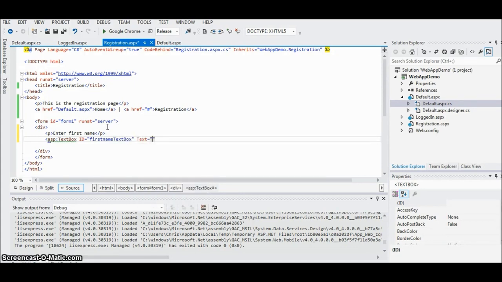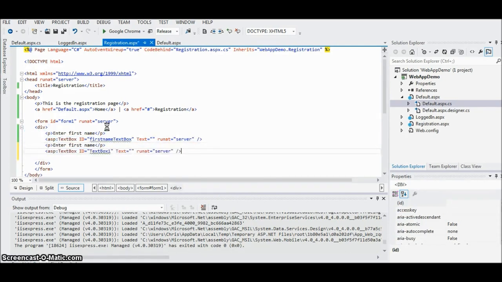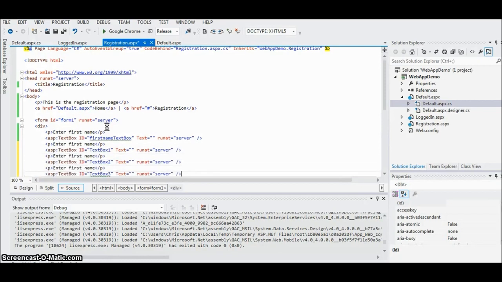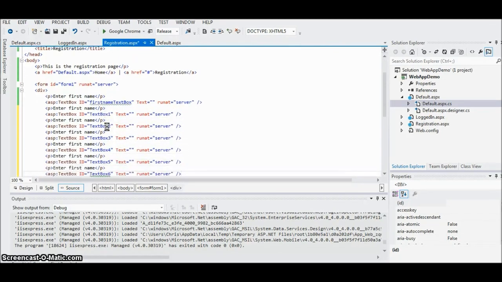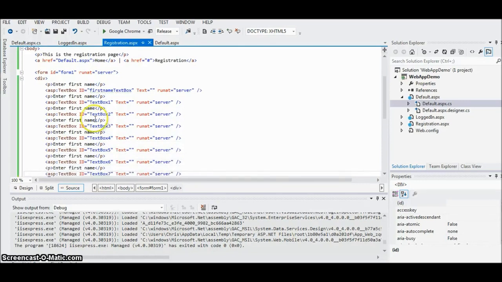And for here, the text boxes, I'm just going to have it be blank. I'm not going to enter anything there as I did on the default page. And in the interest of saving time, we're going to have to copy this, I would say, like another good 5-6 times, just for all of the data fields that I actually need. Let's see if I did a little bit of overkill here.